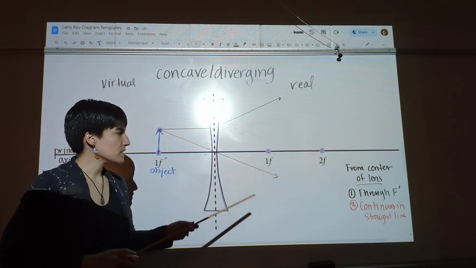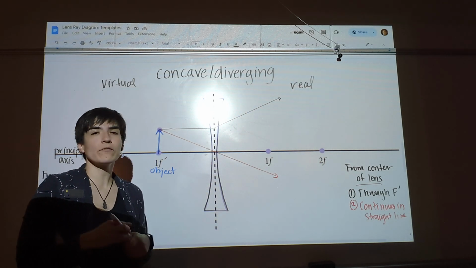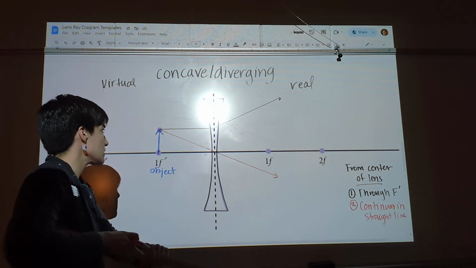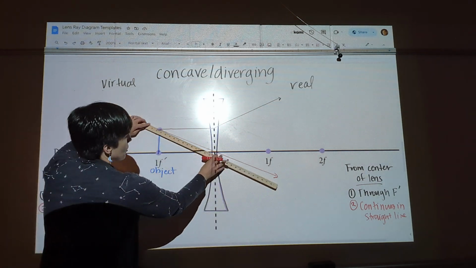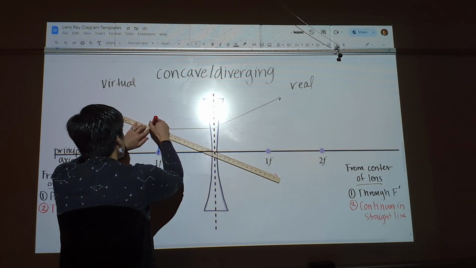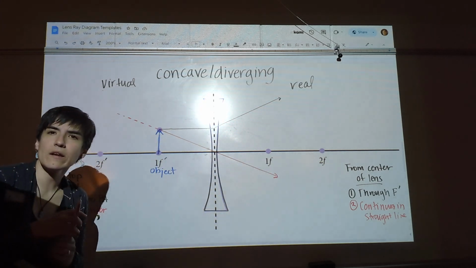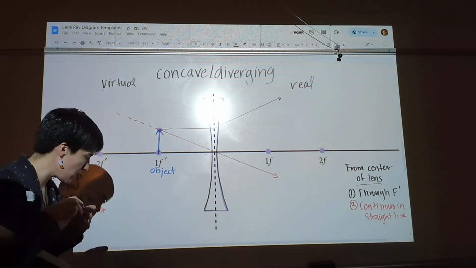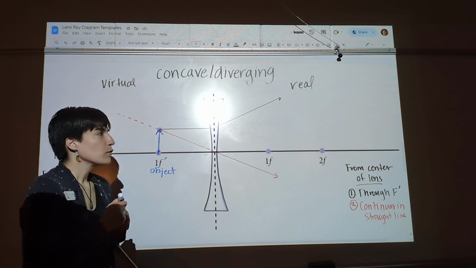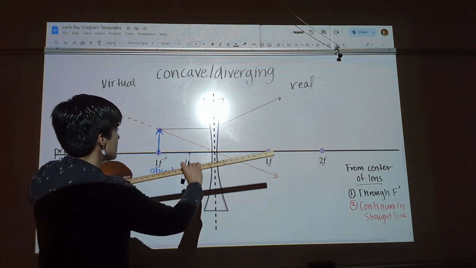Yet again, however, we see that these two lines don't intersect on the real side, which means we have to do that dot back that we did for that last example of the convex lens. So what I'm going to do here is go back to the line I just drew, and take my little dot back just to make sure I'm good to go, in case I need it. We may not need it. We might be able to connect before then, but I've got it in case I need it. I will do the same thing for the original line that I drew parallel to the principal axis. So let's take a look at that.